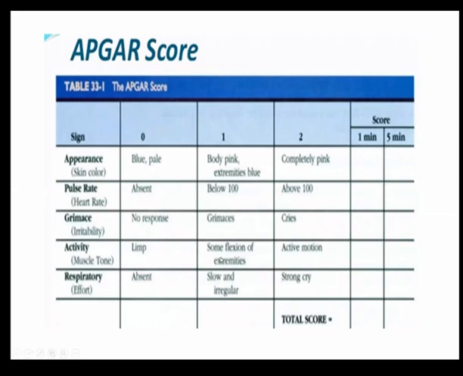If the baby is in a flexion position, we label it as 1. And if there is flexion plus extension, so there are active movements, we label it as 2. For respiration, 0 is when there is no respiration. In 1 we have irregular respiration, like the child may be having gasping respiration, chin-quivering respiration, or very acidotic respiration. And in 2, there will be regular, normal respiration. We label it as 2.